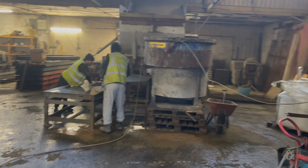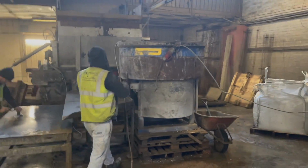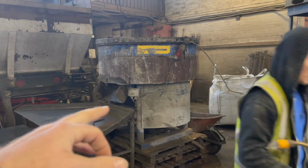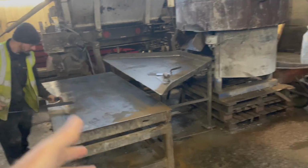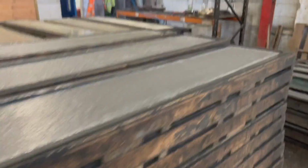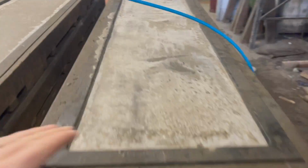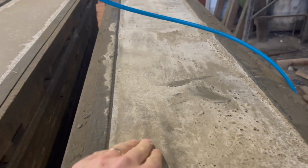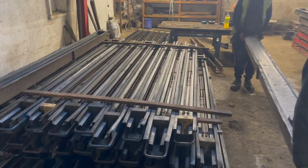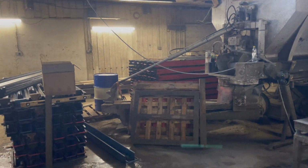The other lads are setting up for their mixing. So hopefully they've got the stone in there going round. This is the hose pipe for the water. And obviously, like I said before, it empties out onto the table, fill the mould. Table vibrates. Put the moulds over there when they're full. This is yesterday's, and these are ready for popping, but we won't be popping them until Monday. But yeah, they've got all them there and all them down there to fill, so they have got a busy day.